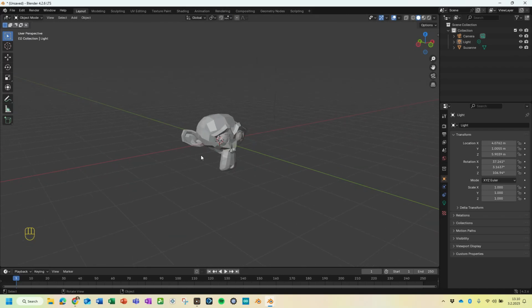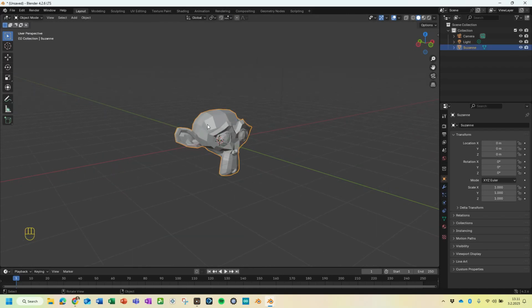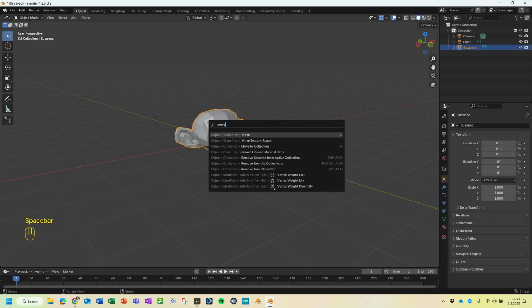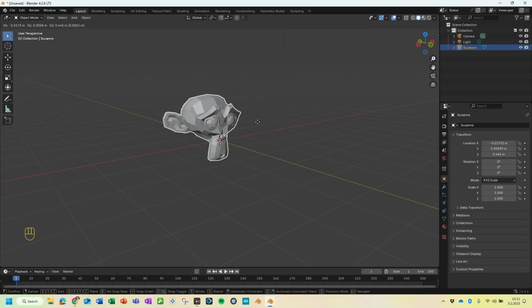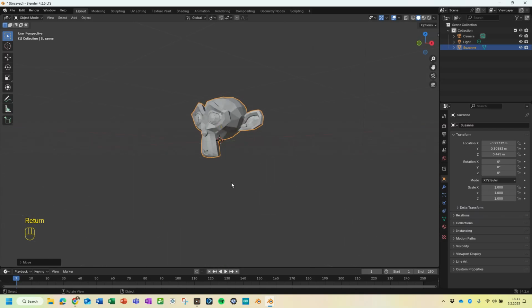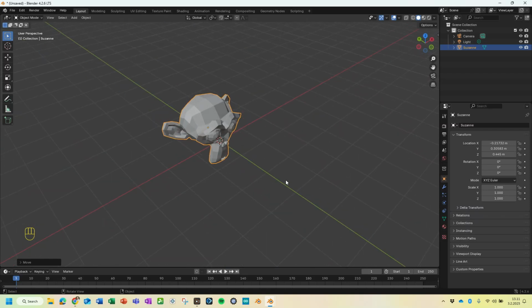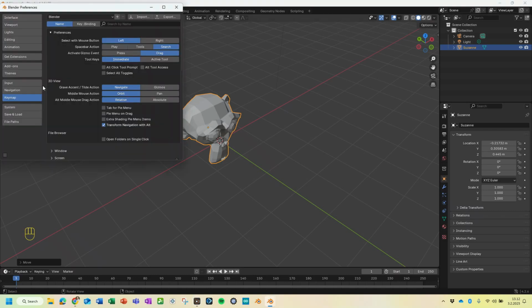And if you need to know something about this, how can I move this, for example, I can now press the space bar and say move, and it will turn on the feature you wanted to use, and pressing enter will then stop that from being operated. We will return to more of these preferences later, but the key map and spacebar action is something that you need to change right now.